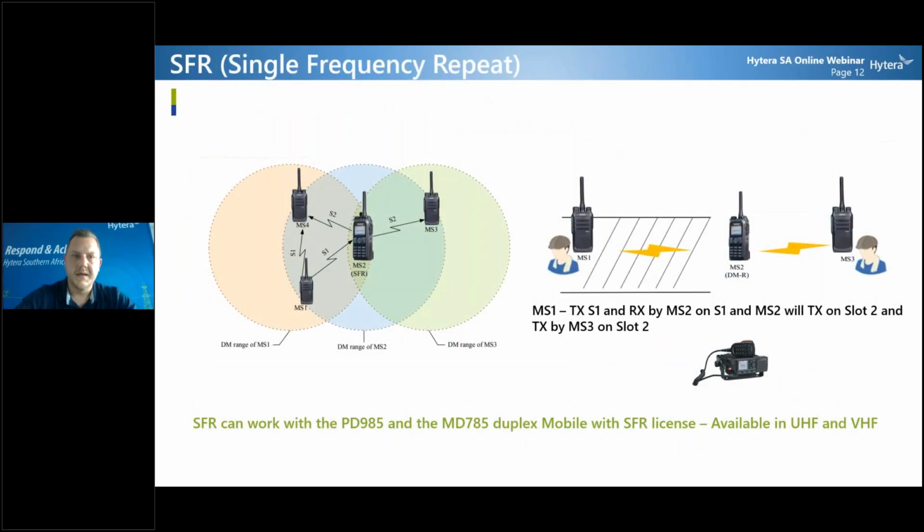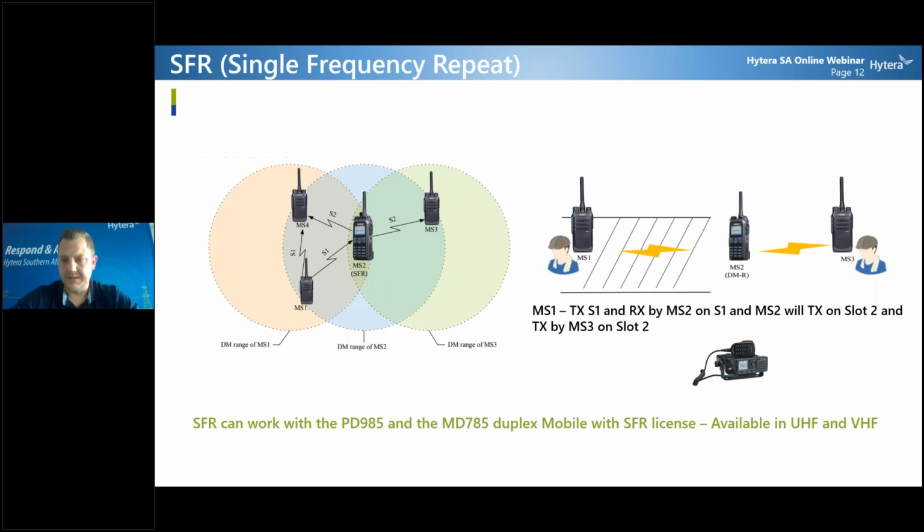Okay, I did explain the SFR functionality before, but I'll explain it again. On the PD985 and the MD785, the duplex model, there's a license you can buy which is called an SFR. SFR stands for single frequency repeat, and this would allow you to expand your coverage in simplex or direct mode operation.